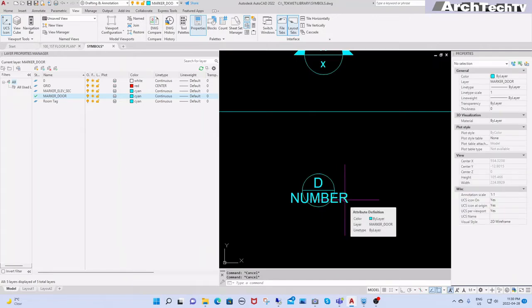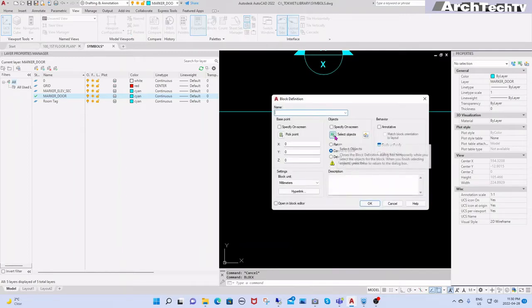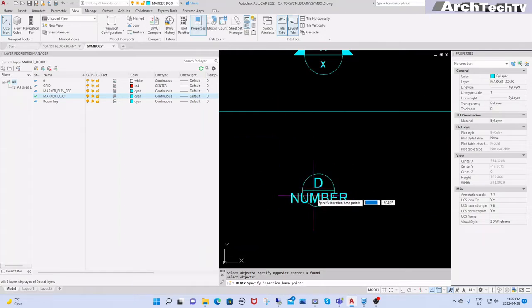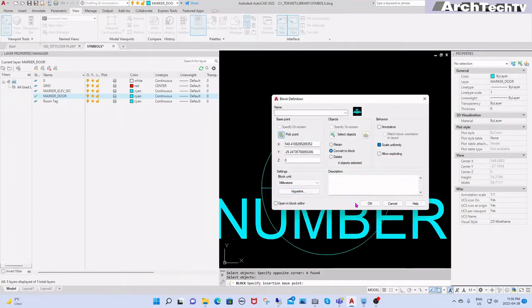Then let's convert this to block. Select object, enter, then pick point, it's the middle, and the name of the block is marker for door.